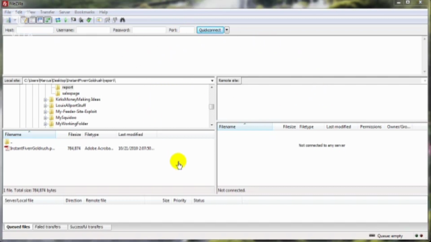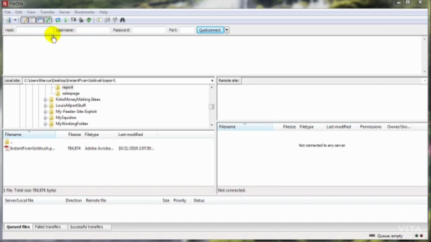Now I'll just go over the FileZilla software interface here, and for the most part you're going to find this to be pretty much the same no matter what FTP client software you're using. On the left hand side you've got your computer or the local side, and on the right hand side you've got the server or the remote side. Up here at the top you've got the main software toolbar, and there's a whole lot more to this FTP software than just transferring files from your computer to the host. But in this video we're just going to be covering the connection process.